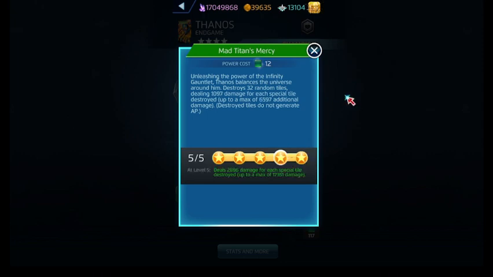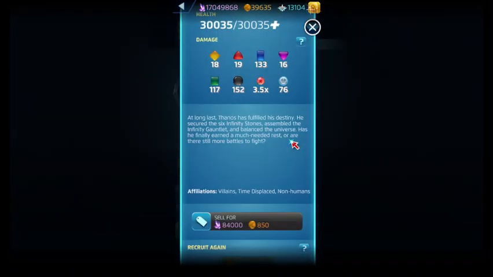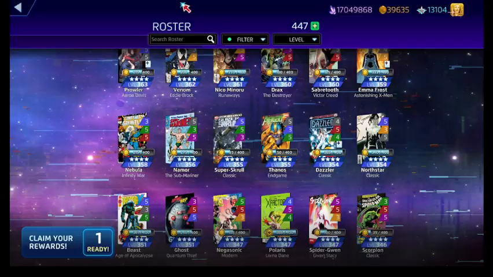And then finally, Mad Titan's Mercy is his green ability, which costs 12. You destroy 32 random tiles, dealing damage for each special tile destroyed by this power, up to whatever the max might be of additional damage, and destroyed tiles don't generate AP, as per usual. As far as its affiliations go, I mentioned the time displaced, villains obviously, and non-humans for all of those that care.